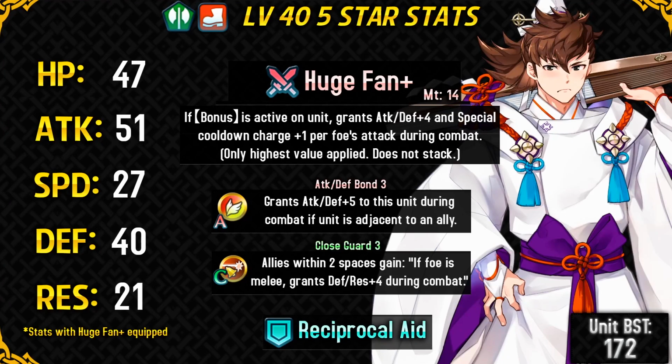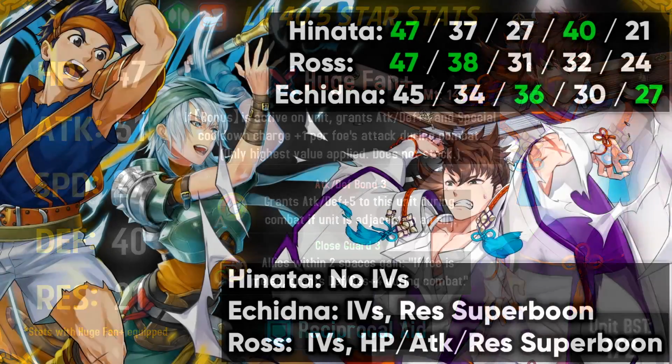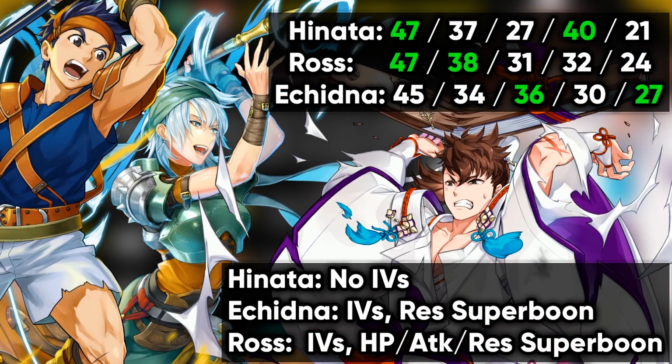So Hinata is a pretty great axe infantry unit, and the two most apt comparison to him is Echidna and Ross. So even though Hinata is pretty good unit on his own, these two units who are his fierce competitors just beat him to the ground when it comes to the comparison and how well they perform. So here you can see the stat spread of these three units. I would say that Hinata is basically like Ross, but Ross has got way more speed, so that could actually be worked out. And he also has better resistance, not to mention he has got Super Boon and HP attack and resistance, which is really good.